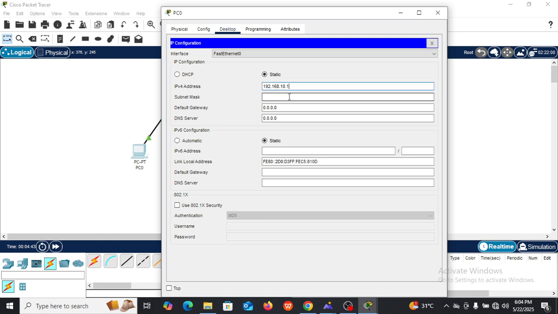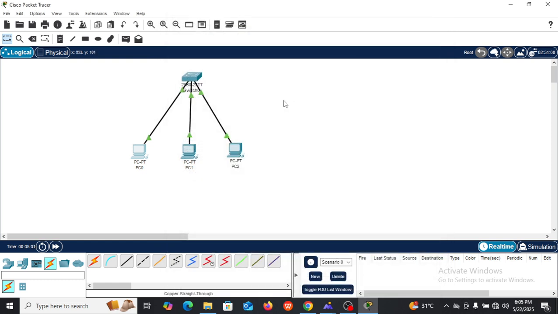Now we get to the subnet mask. We don't need to type it, just click on it and it will appear automatically. On this page you cannot see anything like apply or okay, so there is no room for that. So we go back, say exit, cancel it. But the IP address will still be entered.